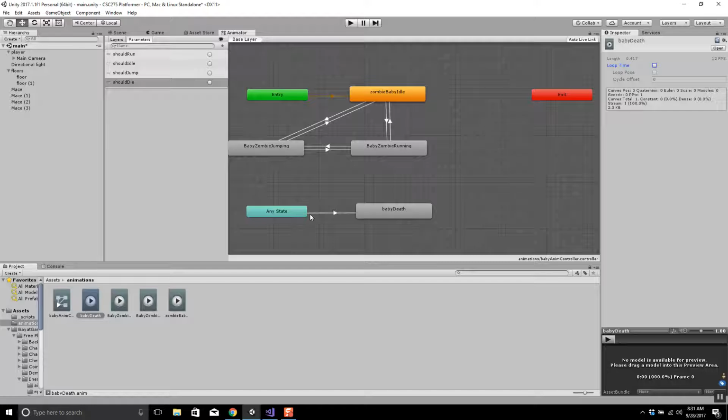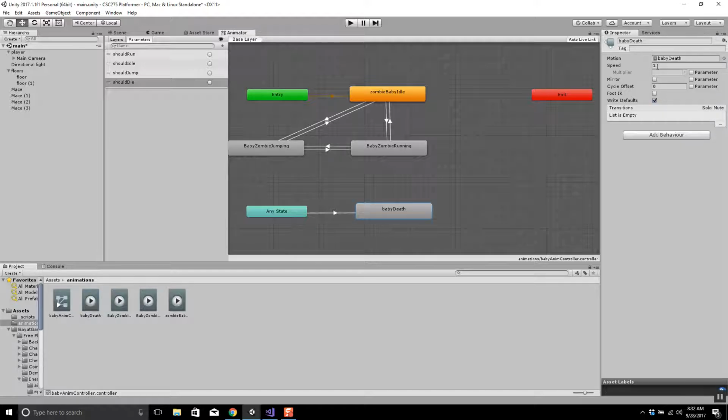Okay, so for that baby death animation itself, I clicked on the animation, went to the inspector for the animation, and turned off loop time. So it won't just keep playing over and over again. And then inside the controller, I can probably slow it down in here, and I'm pretty certain we're going to need to slow it down. So why don't we make it 0.1 right now, 1/10 of the speed it would be otherwise. And the hope is then we can see it. So now I'm actually inside of the controller, clicking on the baby death animation inside the inspector, and that allows me to have a speed for that animation to play.